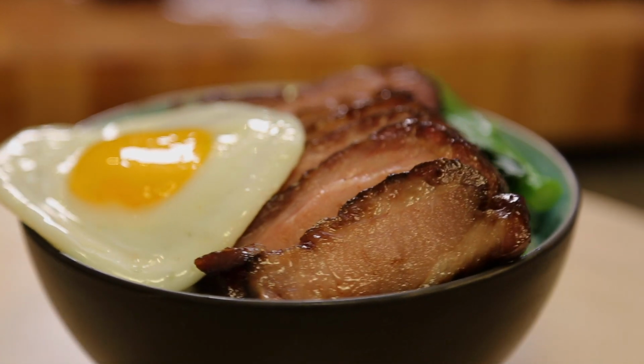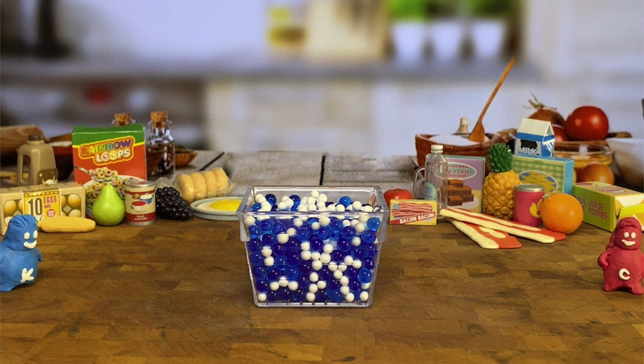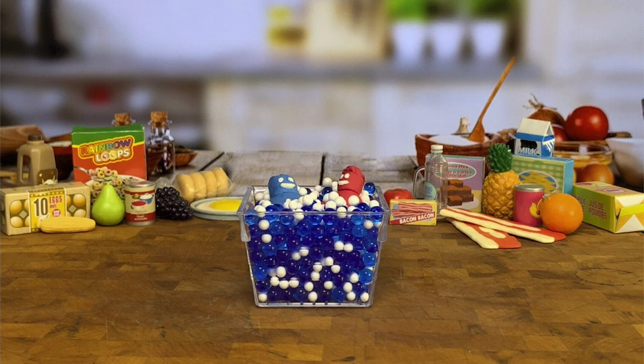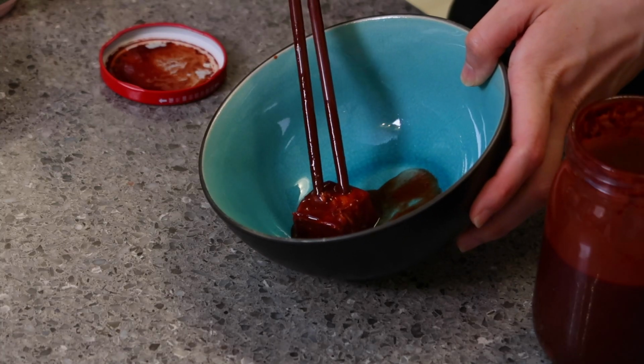Now this is the best barbecue pork you will ever eat. The more traditional way of making it is using fermented tofu, the red color. That's what gives the char siu the red color traditionally. So we're not using food coloring today.